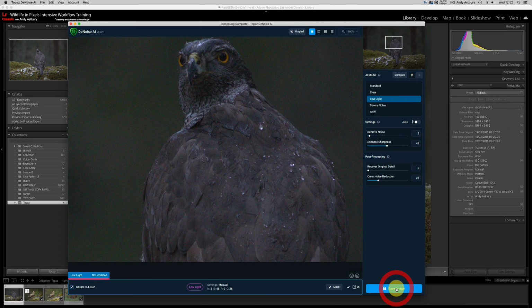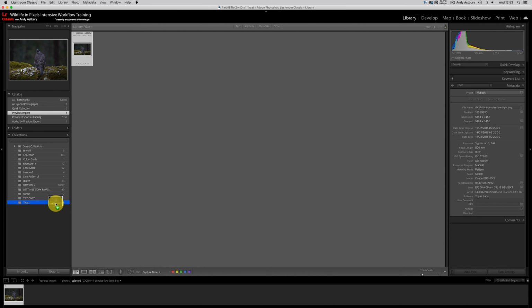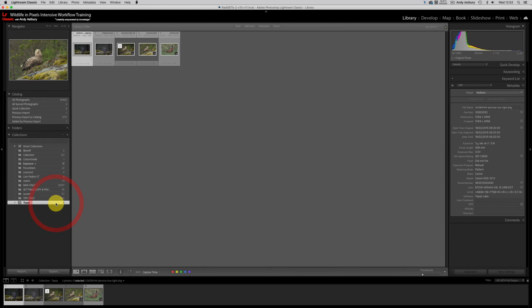That will bring up the import dialog box, and there it is, DeNoise lowlight.dng. We'll click import, and I'll shut down folders now, don't need that open, previous import, and I'll drag that down into this new collection.